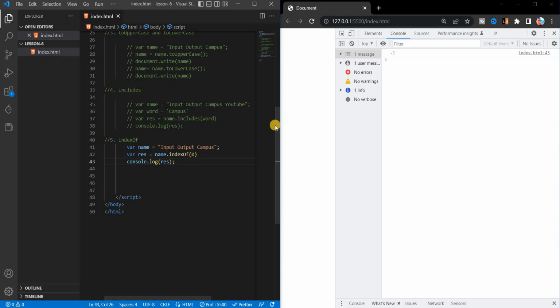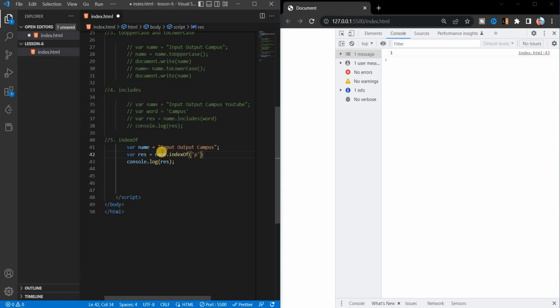Now save it. Okay, give here the character. Okay, so we want to find the index of this I. Let's save it, and you can see its index is 0. So if we write here p or n and then save it, you can see its index is 1. So this is the first index, there is p.